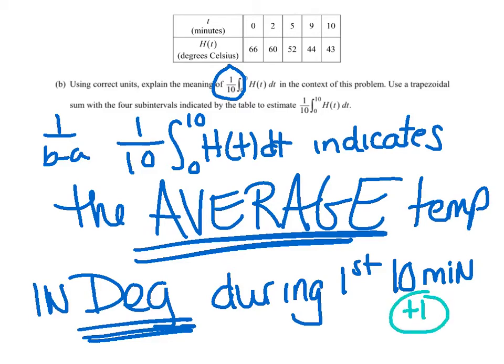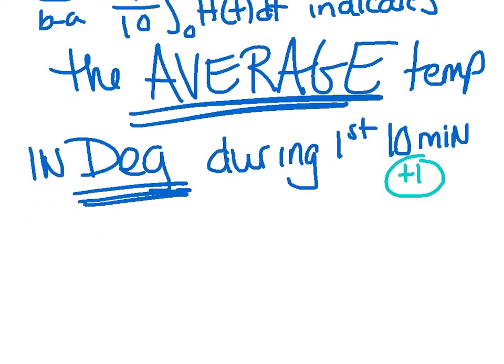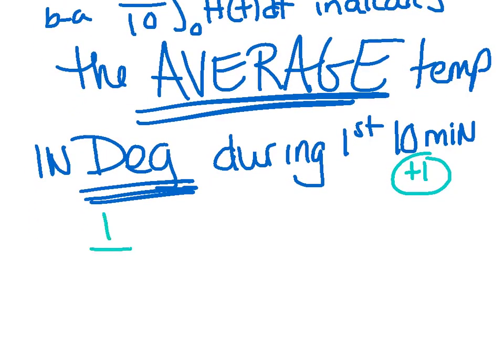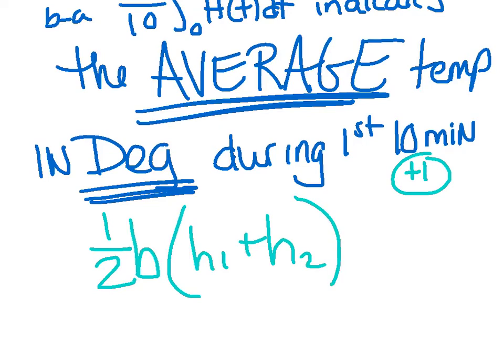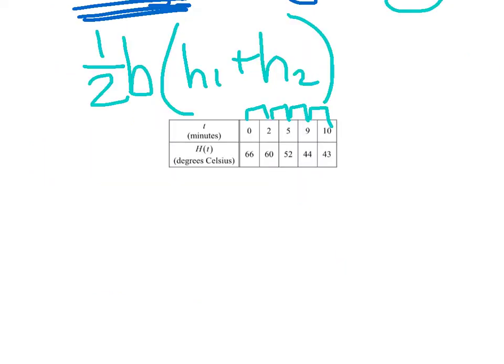Now I need to get that trapezoidal Riemann sum, and they told me with 4 subintervals. So I'm going to break it up real nice: 1, 2, 3, 4 subintervals. Now, let's just talk about that formula for a trapezoid. You should have 1/2 height 1 plus height 2. So I'm going 1/2. The base on my first one is different than my second one, so I have to do each one separately, but I can pull the 1/2 out of everything.